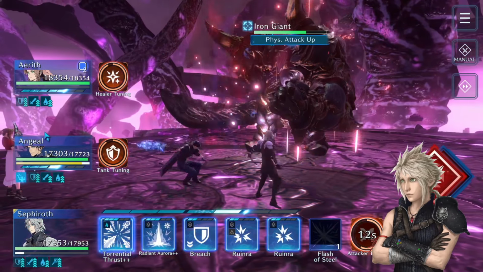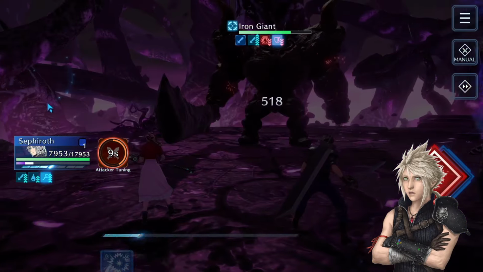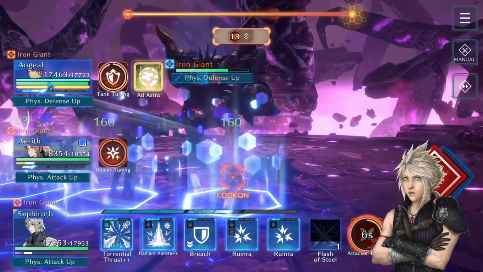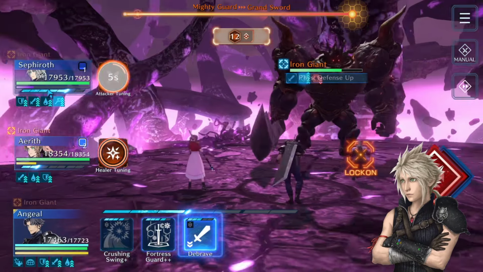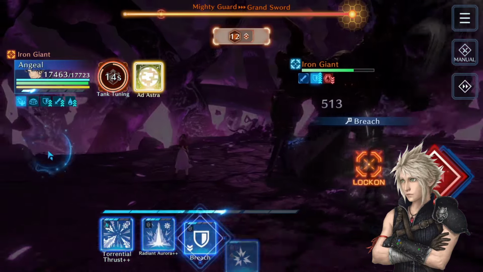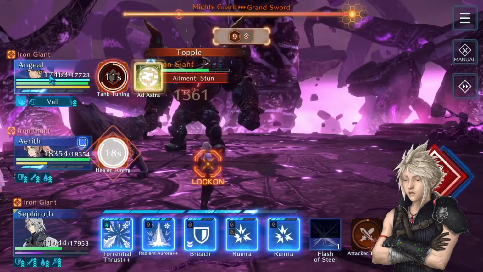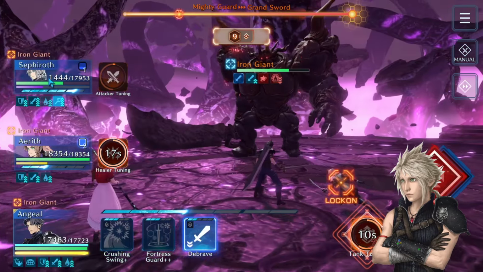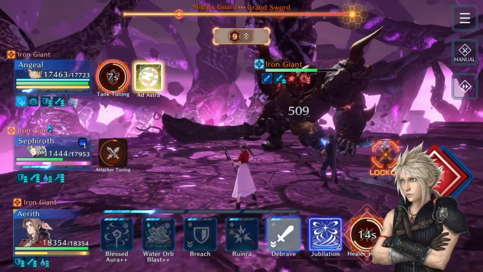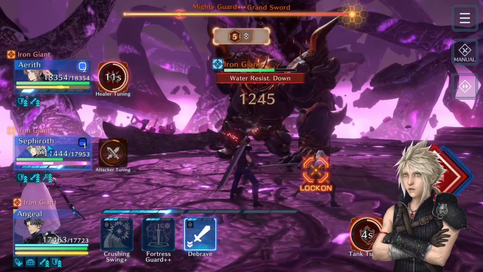Alright. Another physical attack buff, which we have to nullify, so same process. Just materia, and here comes the Surge phase. So ideally you want to debuff that physical attack buff, but also debuff physical defense. Nullify this attack. Just one more. Here, and we can go back to doing DPS here.